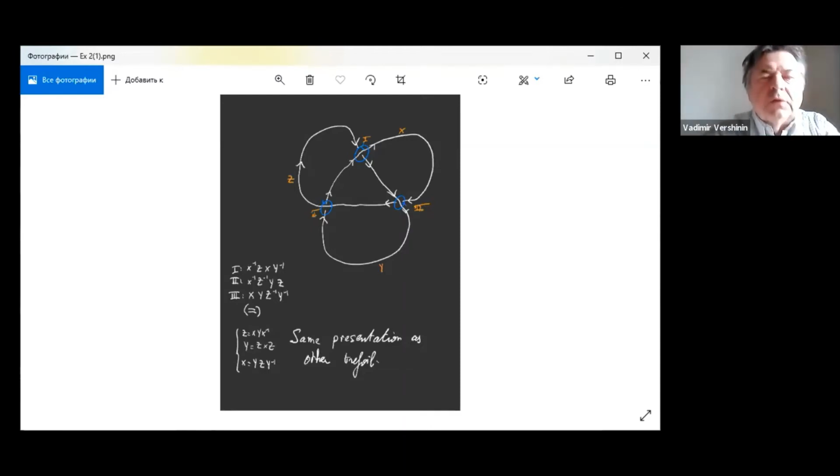This is by definition. You are right, Natalia, because this is exactly the definition. Whether you understand this by geometry, as you say, reflection by the plane, or at the level of the diagram, you simply change crossings. When you construct the Wirtinger presentation, you see that the presentation will be the same.